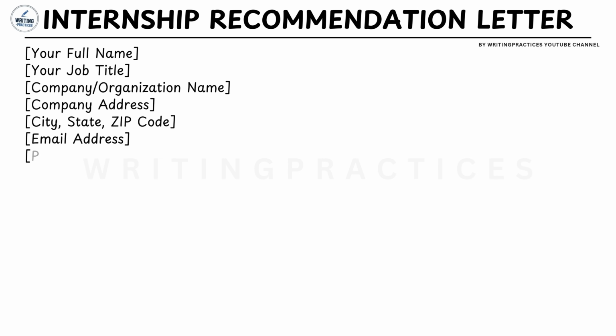Introduce yourself professionally. At the top of the letter, the first thing you need to include is your contact information. This section helps identify you as the recommender and provides details in case the recipient wants to follow up. Start with your full name. Then write your job title, for example, senior lecturer, research supervisor, or marketing director. Next, include the name of your company or institution. Below that, add the full address of your organization: company address, city, state, zip code. Finally, include your email address and phone number.